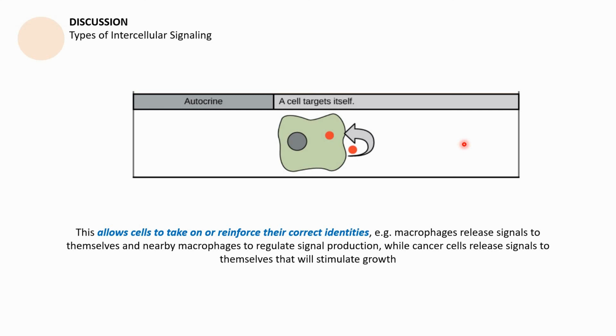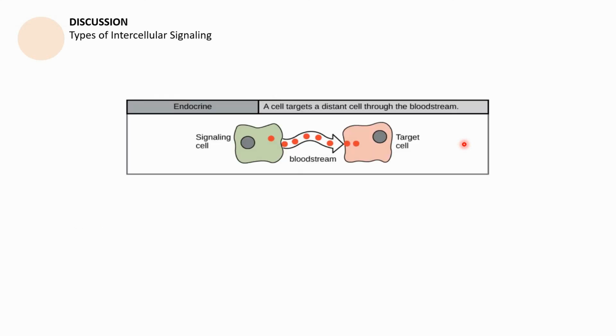Kasi, if they are just going to stop growing, like if they are just going to stop maintaining a particular identity, okay, halimbawa yan, now that the cell became a macrophage, now that the cell became a cancer cell, so that's it. Ganun na lang siya, wala na siyang gagawin to maintain that identity, that cancerous identity, that macrophage identity. Meron siya dapat gawin, okay, so para siyang skincare. I don't know. Okay, so it's sort of, yeah, that is the simplest way I can explain this. Autocrine signaling is done so that the cell would be able to reinforce its own identity.